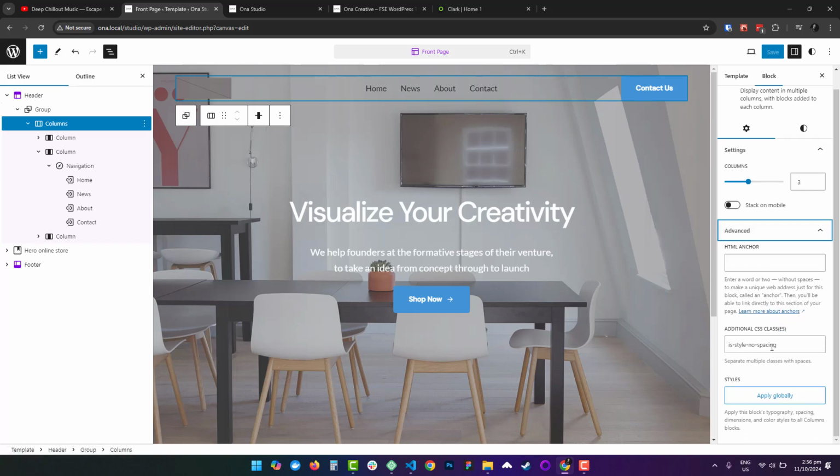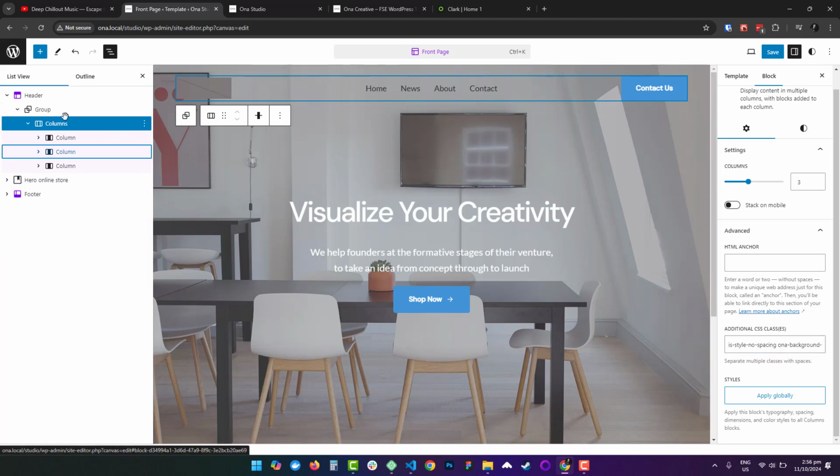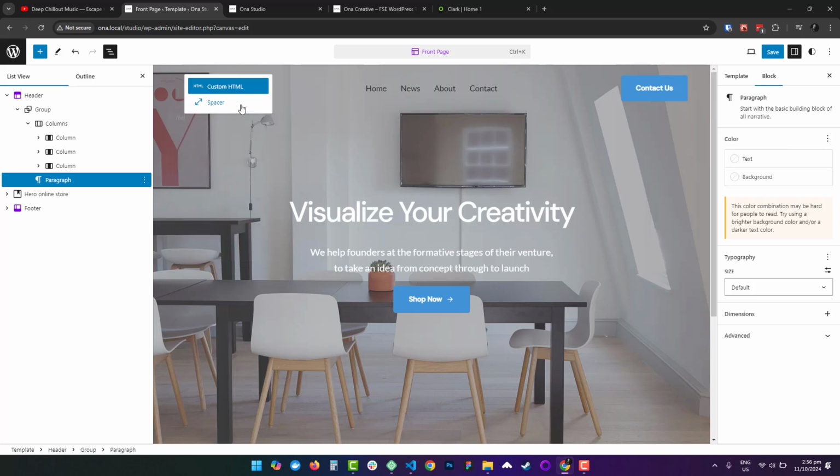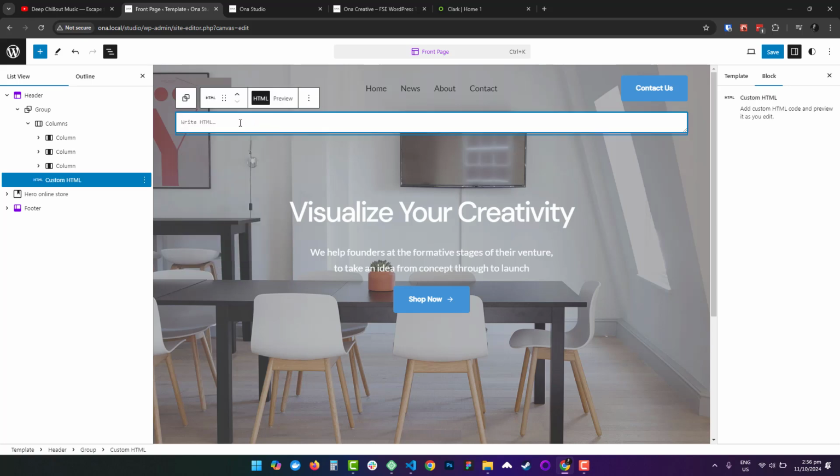So what we'll need here is some custom additional class. I'll just call it on a background blur. Let's try. So I'm adding this custom class, right, and I'm gonna create an additional block, and I'll just type HTML, and this will be custom HTML.